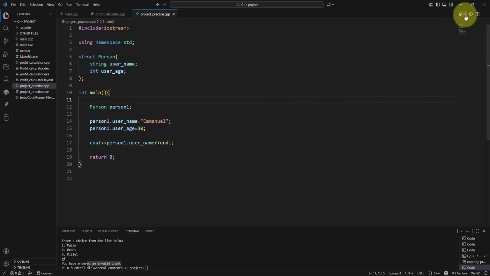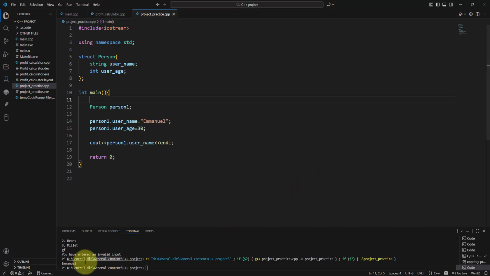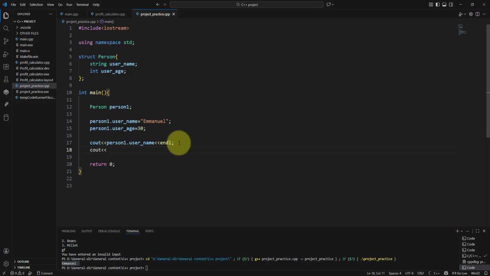So come and run this. You shall realize it is giving us the name, because I have printed out person1.username. I can also display person1 dot user age, and end the line like this.